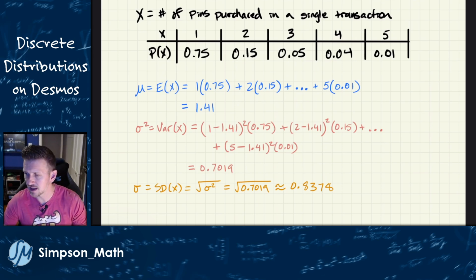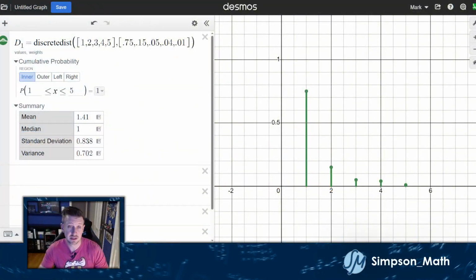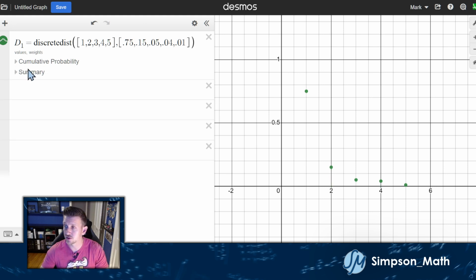All right, so let's look at Desmos. This is the pin example, already set up. I will show you in just one second how we can get the setup, but I just want to show you what it looks like once we have it up and running. Because there's this weird kind of code looking thing, I'll show you how Desmos makes that happen. It's a real nice interface. And it starts toggled closed here: our cumulative probability and our summary.